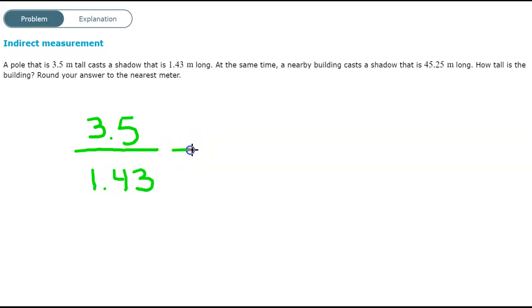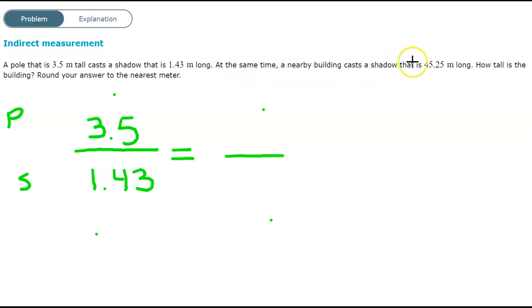So we're going to say that's equal to, now we're going to have another fraction over here, and they're either going to give me the height of the pole over here, or they're going to give me the shadow. And if I have 3 out of the 4 spots, 1, 2, 3, 4, if I have 3 out of the 4, I can figure out what the other one is.